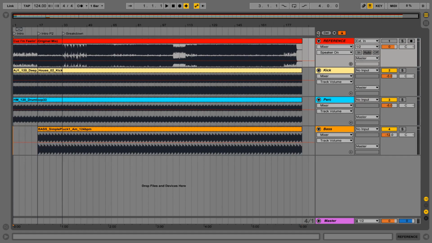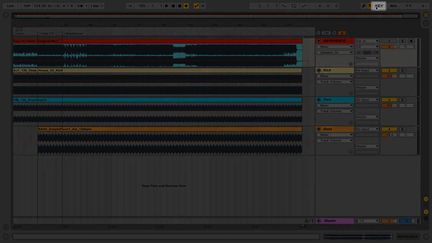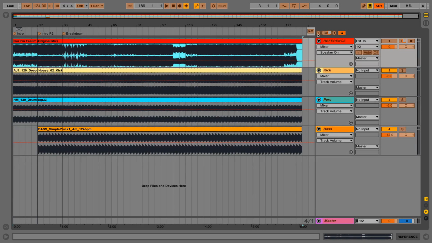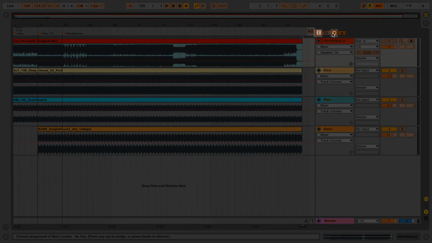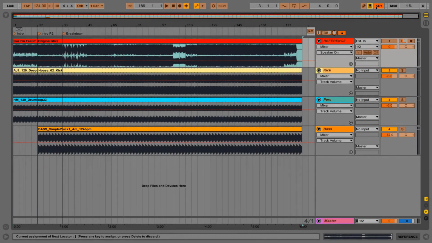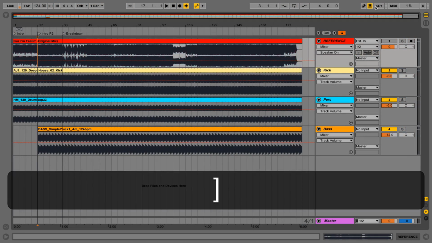And I think these are really handy to have mapped just in terms of navigating through your arrangement, whether you're using a reference track or not. These can be helpful. So let's go to key mapping again. And for these, I'm going to use the left and right bracket keys. So we'll click on the left arrow and map that to the left bracket, right arrow, map it to the right bracket.